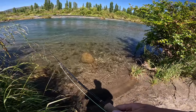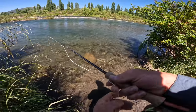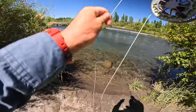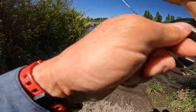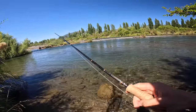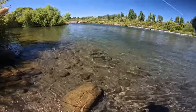Oh, it's a weird drift. Maybe further out. Oh, it's coming over, coming over, coming over. Yep, got him. Oh, it's a brown too. Sweet, a brown that actually moved to eat a fly? That's crazy. Just saw his mouth go. Lift forward, elevated, mouth went, dry fly didn't even move.